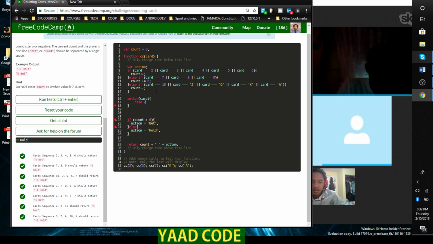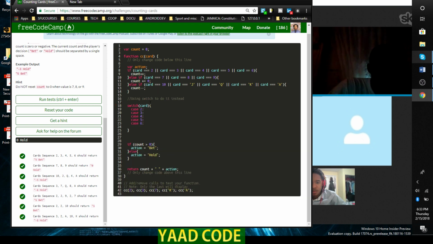So what will be the card's value right here? Plus plus. Okay. Count starts at zero, plus plus. What would be? Okay. Why is my brain not working right now? There we go. Now my brain works.